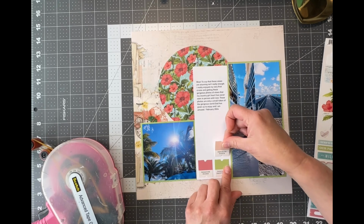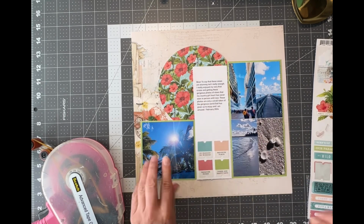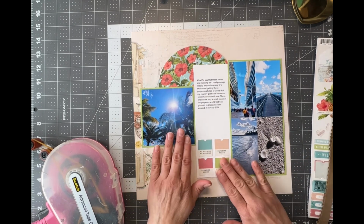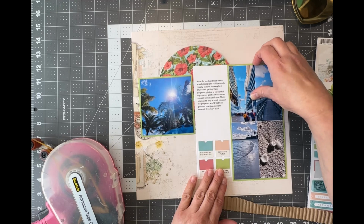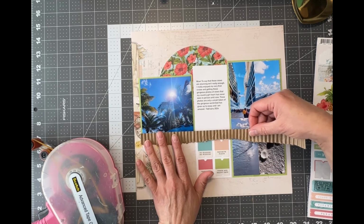So on Tracy's layout, she had 3 triangle banners with some words on it. I don't have those, but I do have these little paint swatch tickets here with words. And so I'm going to put 4 of them down here at the bottom of my journaling block. I like how that looks.